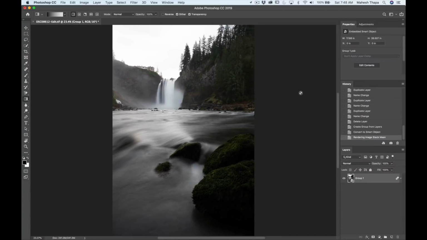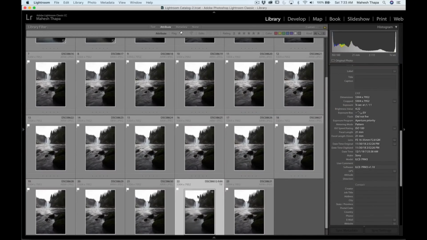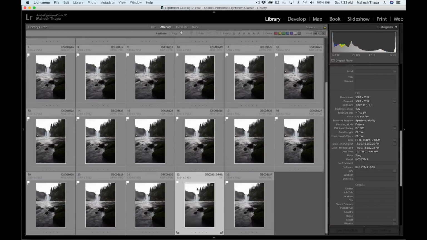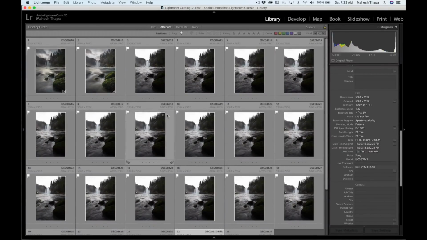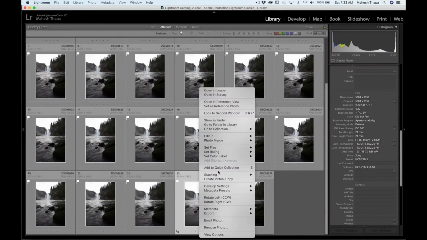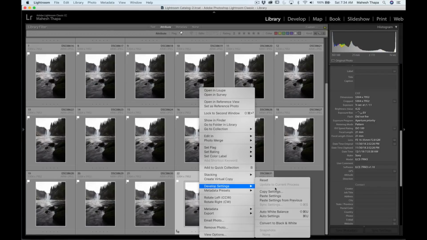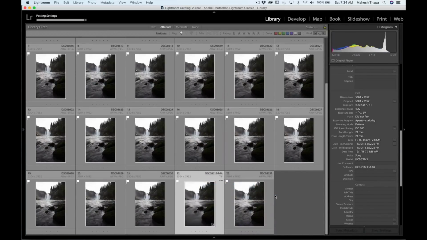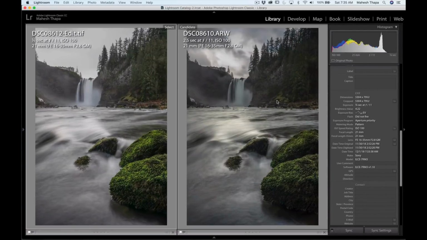approach. Now I'm going to take this image back into Lightroom and let's see how all these different effects look. So let's do the same edits here that we did previously on this image by right-clicking on it, develop settings, paste settings. There.